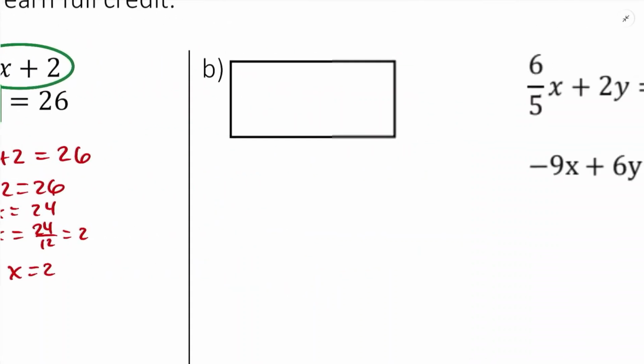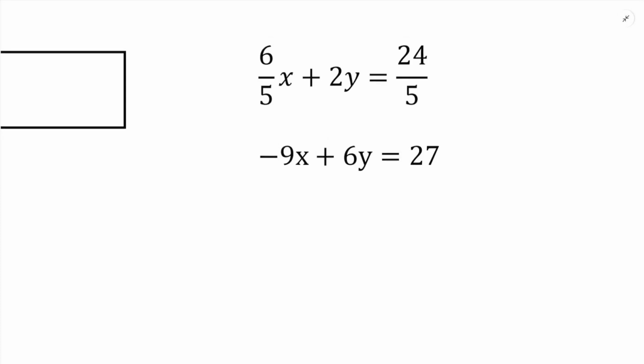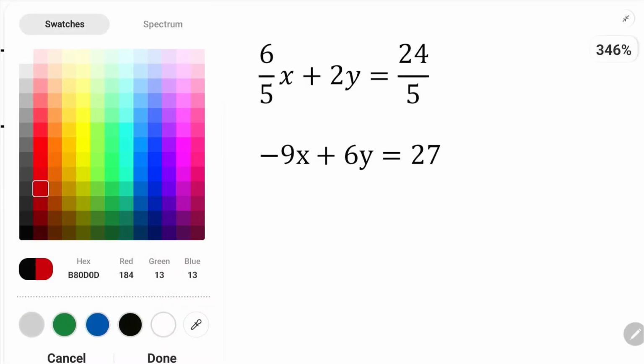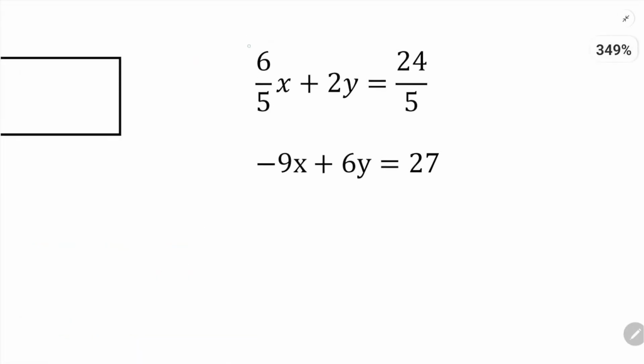Let's take a look at the second system of equations. This one turned out to have a very nice, clean answer, but it's just not nice to deal with. First of all, a big strike against it is it's got fractions. This is not necessary at all, but man, it helped me. I'm going to remove the fraction by multiplying both sides of this by 5. And when I say 5, I mean 5 over 1. It's literally just the number 5 over 1.